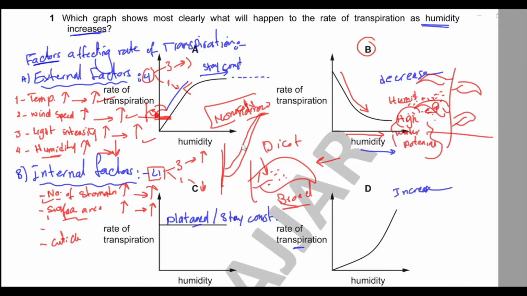Who can remind me of this factor? Yes, Shabab. Yes, it is the air spaces. Myself, I prefer this way in order to write down the number, because now I will not forget. When I know that there are three that increase and one decreasing, I mention the first, the second, and what was the third? So now I can squeeze my mind in order to recall this info. In this case, it is the air spaces in the leaf.